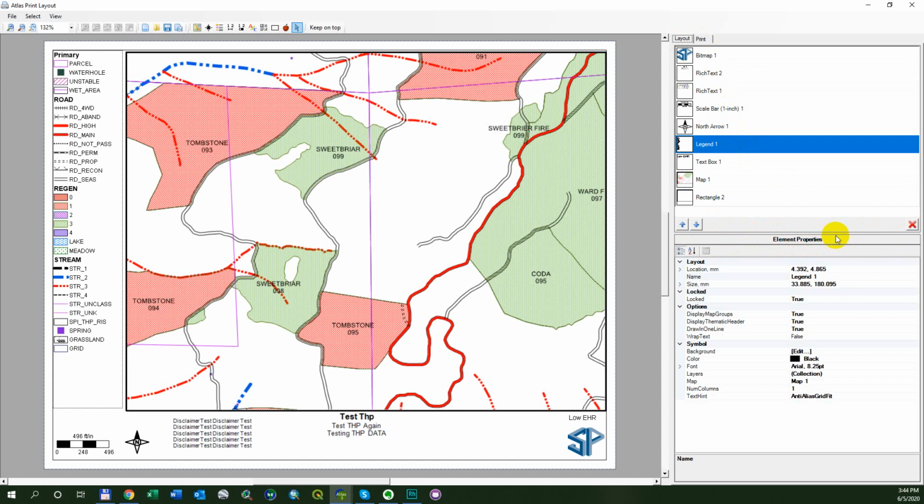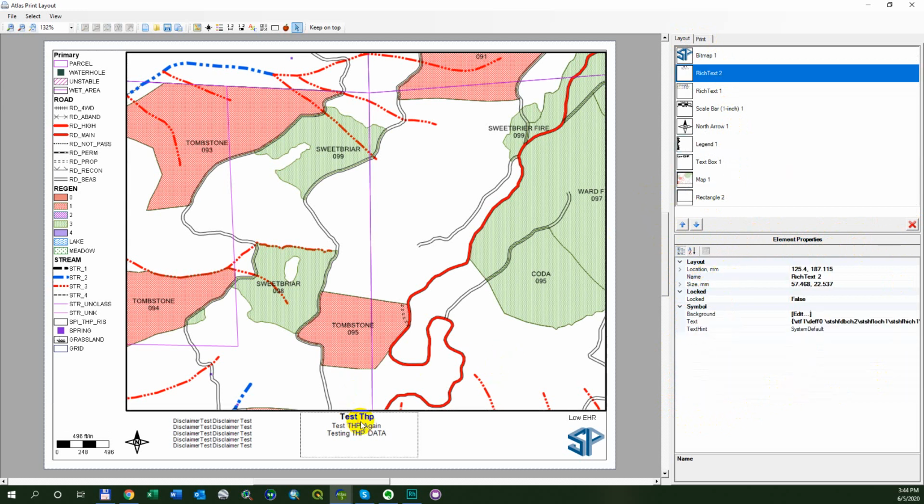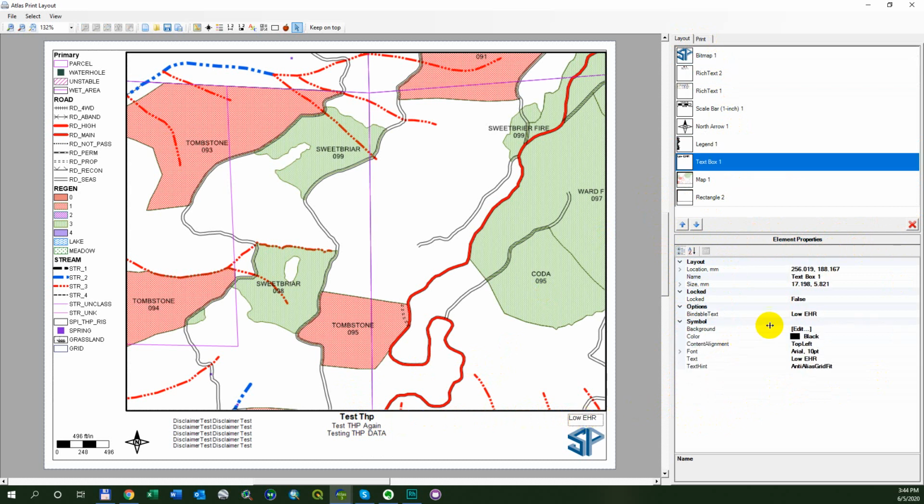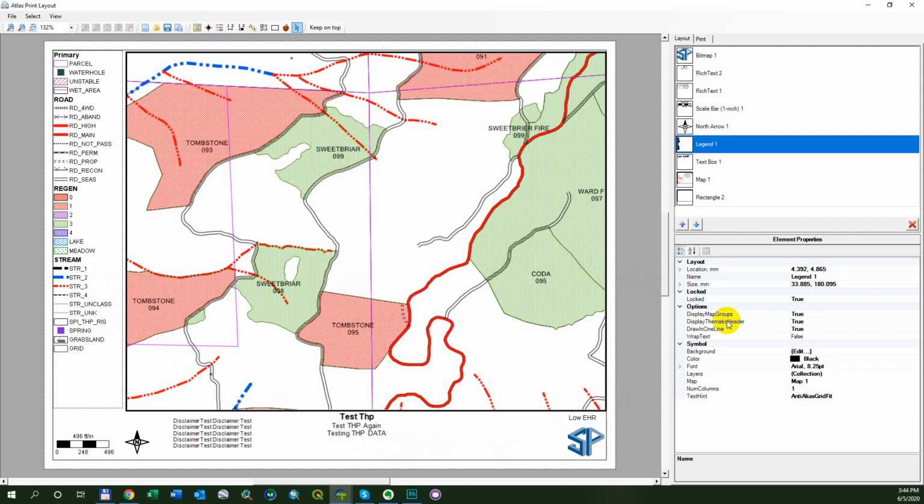And the element properties part of the right side window area is where you adjust any of these elements. Has a full set of properties, and some more than others are highly customizable. As you can see here with the legend, you've got all of these options, which I'll also cover in another video. And that's the basic overview, just to kind of get you in to see what all of these little pieces are.